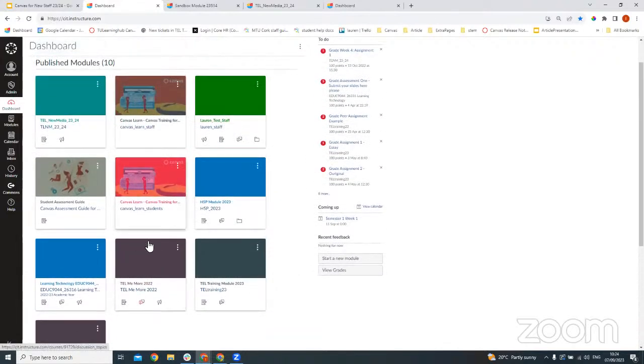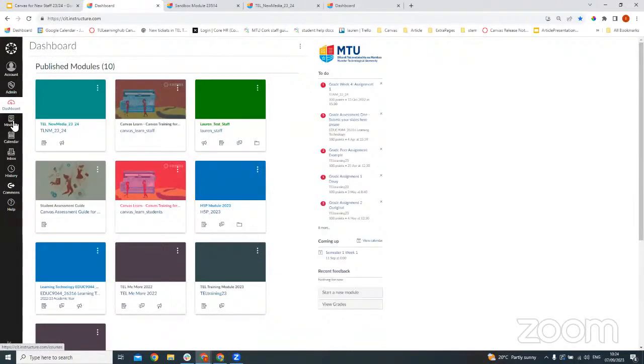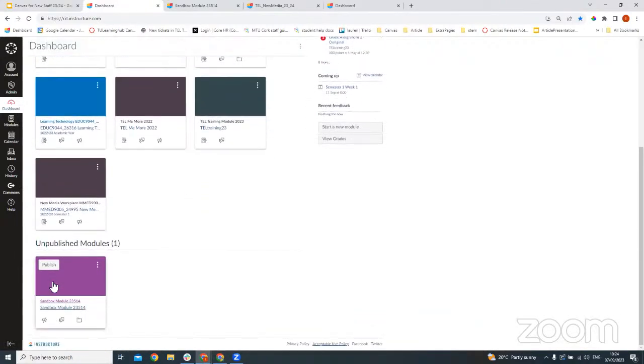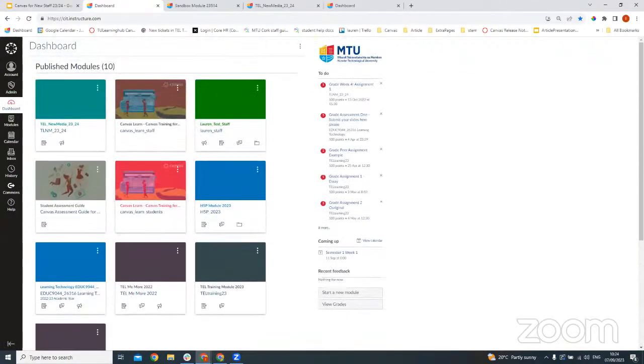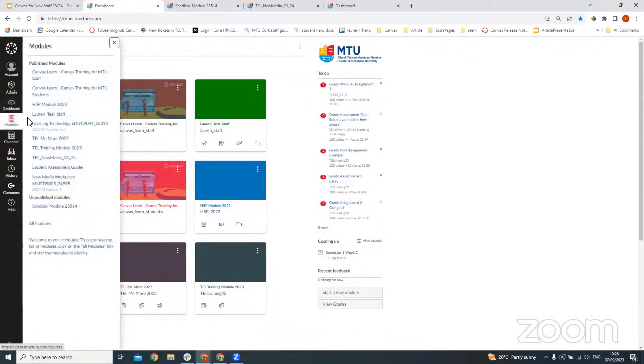First, I just kind of want to go through this global navigation here. So that's this black menu on the side. So you can see here, we have a couple of options. So we have our dashboard, which will just bring us back to here. We have this option here for modules. So as I was saying earlier, if you're looking here and you don't see the module that you're enrolled in, it's not coming up in the unpublished or published modules, you can open up this module window here and we can see a list here. And we also have this all modules button here.